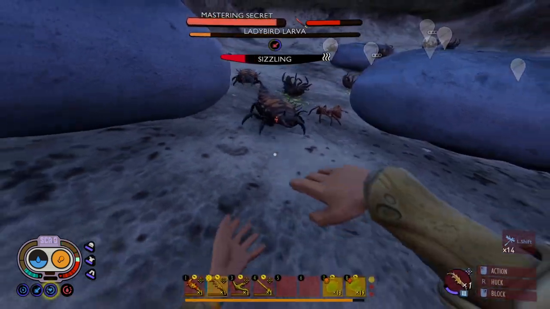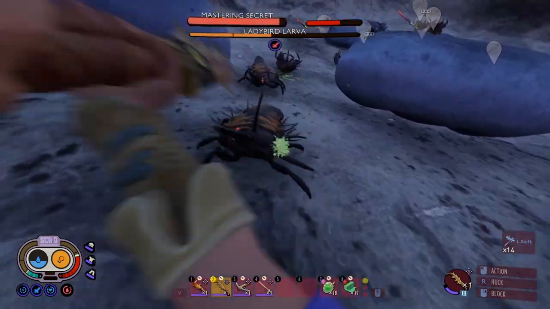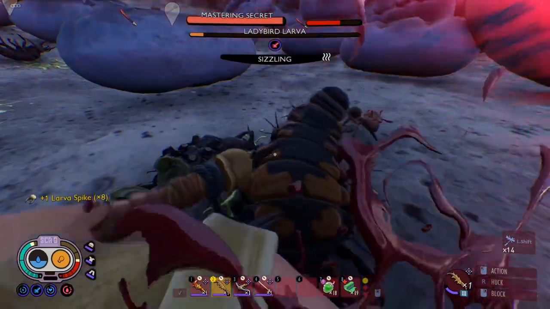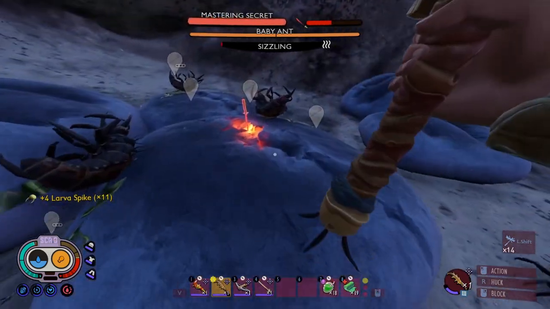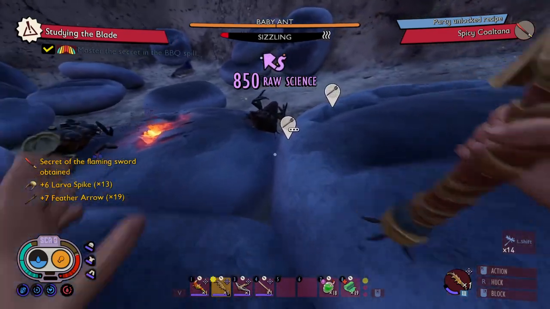Alright, let me heal myself, please. I'm clicking the button so many times. It chooses not to work. Alright, good. My ant just keeps on jumping on top of him over and over again. Yeah! We took him down.